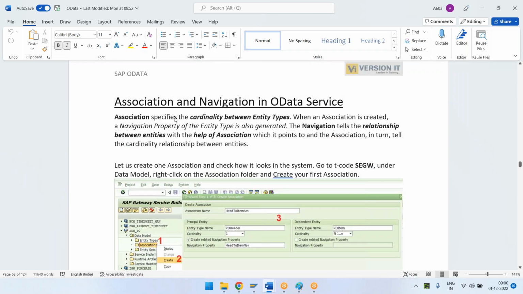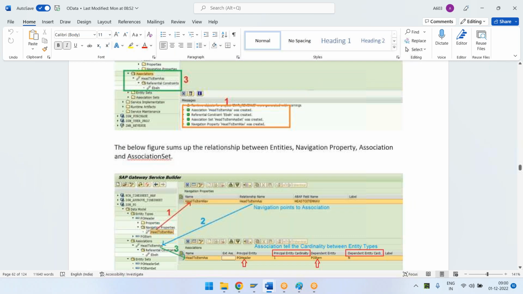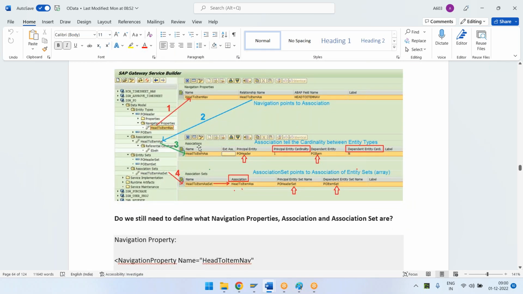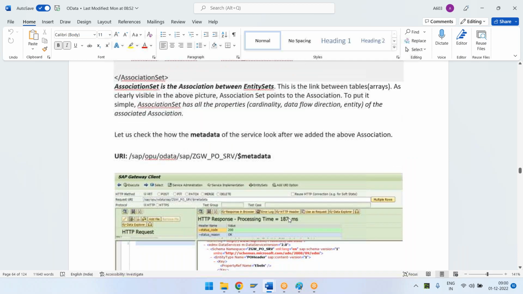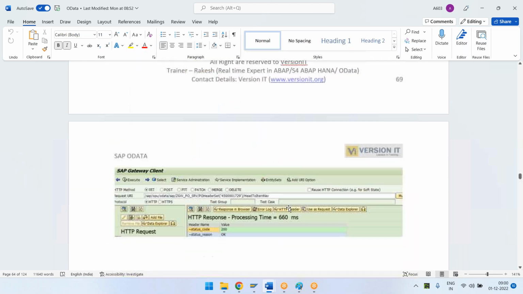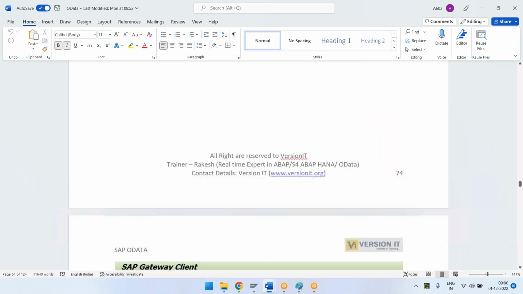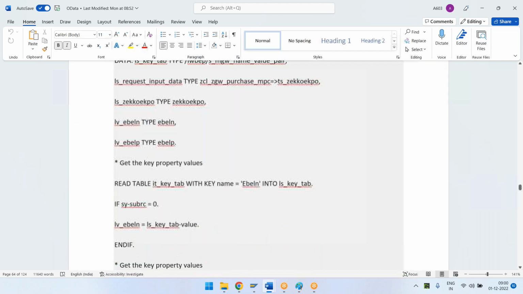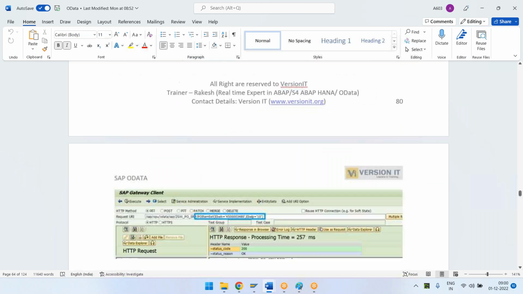Now association and navigation: if I have two sets, how can you provide your association and navigation? I have provided you this. Now you will have the navigation properties, the cardinality relationships and everything. Where you have to write down your logic, I have already provided you this. You have to go ahead and write down the logic over there. I have provided each and every detail in a step by step procedure. You can read this and get your experience on OData services.